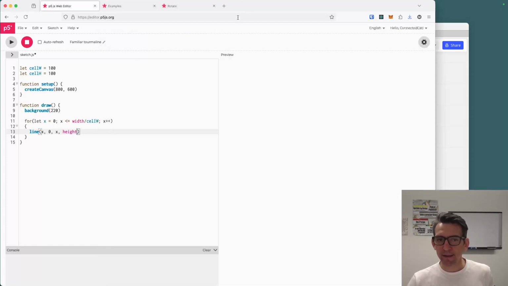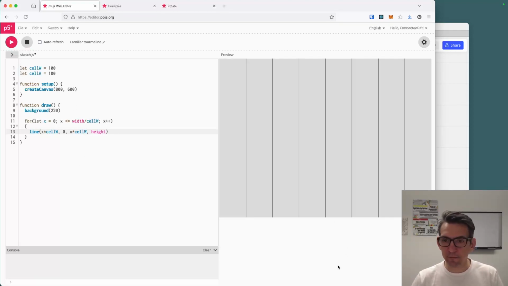Okay, so let's do it this way. We're going to do X times cell width, and then X times cell width. All right, quick check just to make sure that we're not completely off. Looks good. So we have a line here, and so on, and then we have a line at the very end. And then we need to do the same thing for the Y, and they don't need to be nested because I'm not trying to address every single cell, right? I just need to draw some lines so I can have them on the same level.